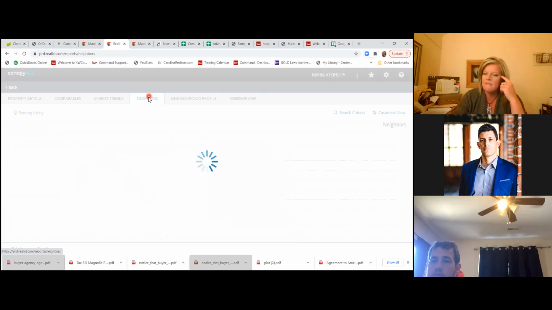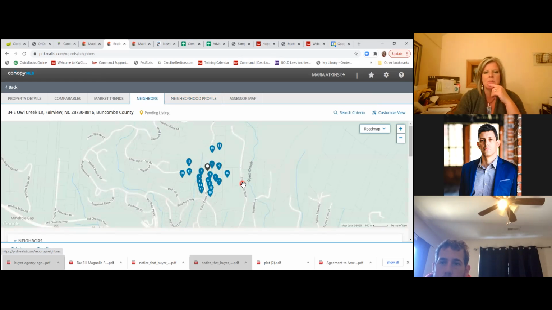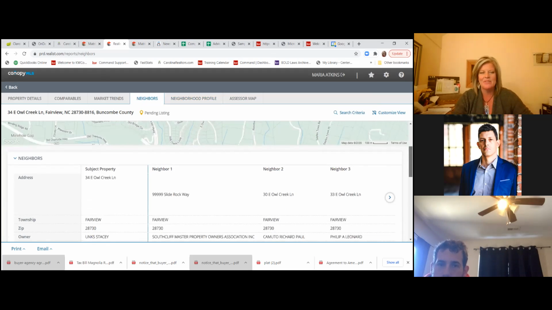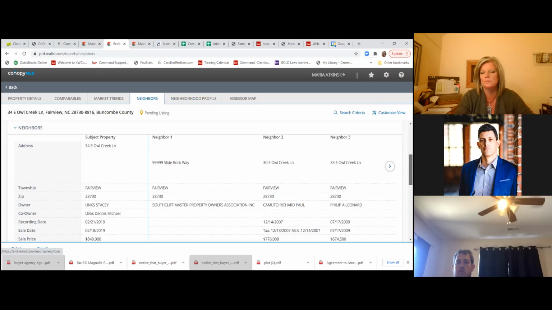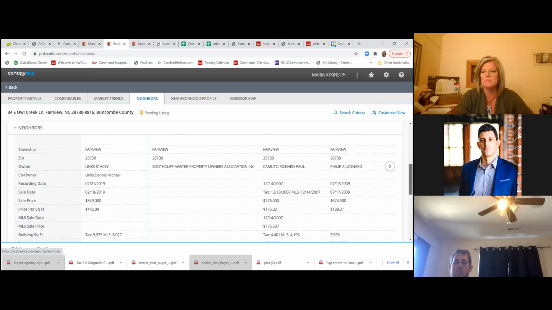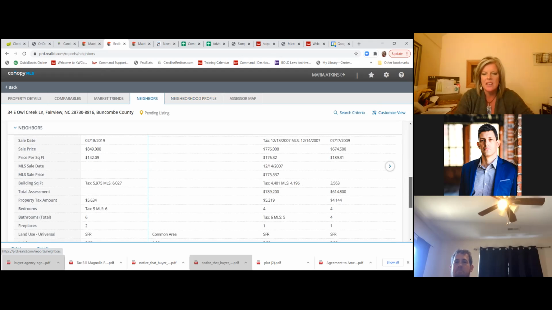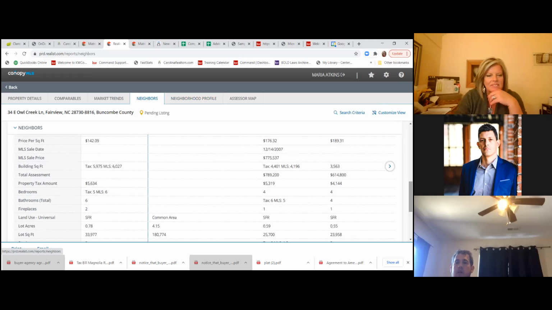The neighbors, this is one of my favorite places to go, especially if I'm just creeping on the neighbors here. What's going to happen is you've got the subject property, and all of a sudden you can begin to see, in a line, your neighbors right next door and what their values and tax values are. What's that, Ethan? No, I said, wow, that's cool. Yeah, it really is pretty neat. You can go to so many different depths when you start really researching a property. Anyway, I just encourage you to pay attention to Realist.